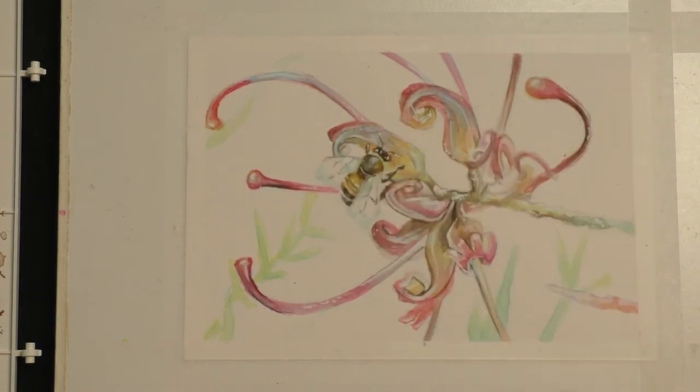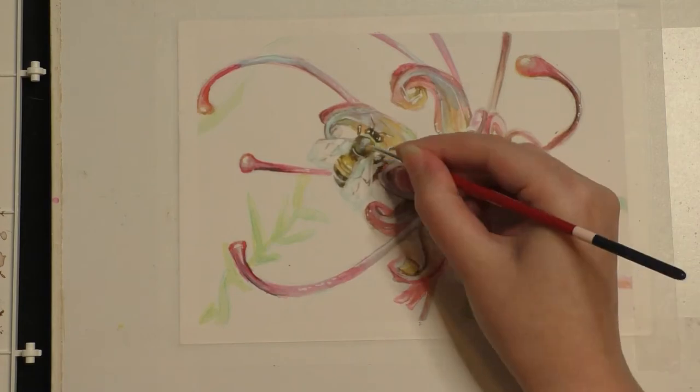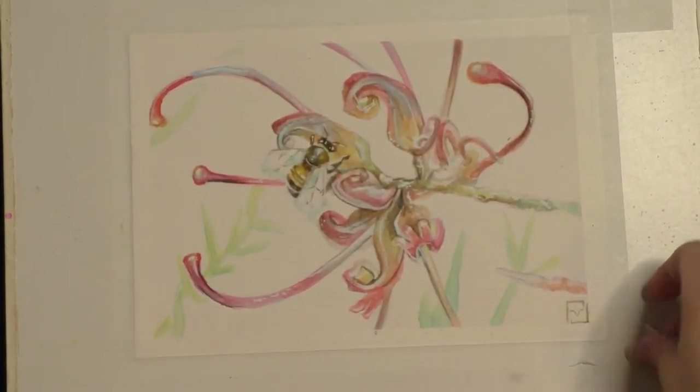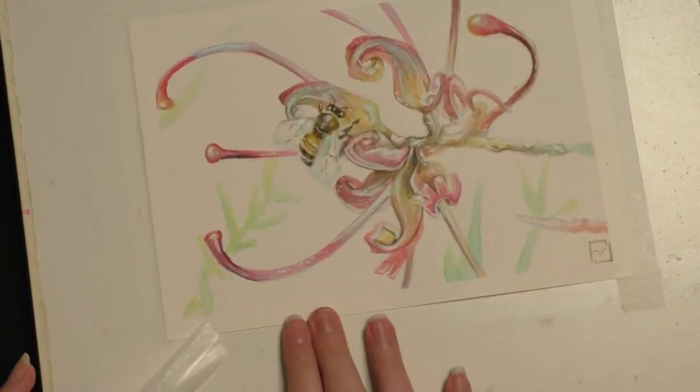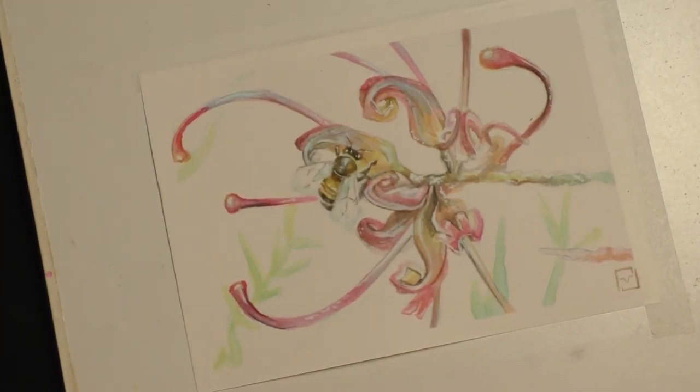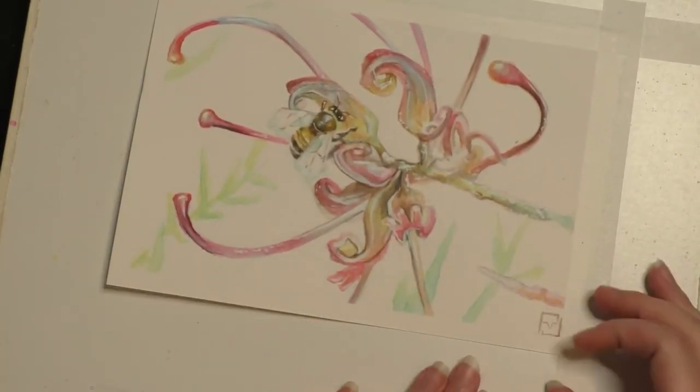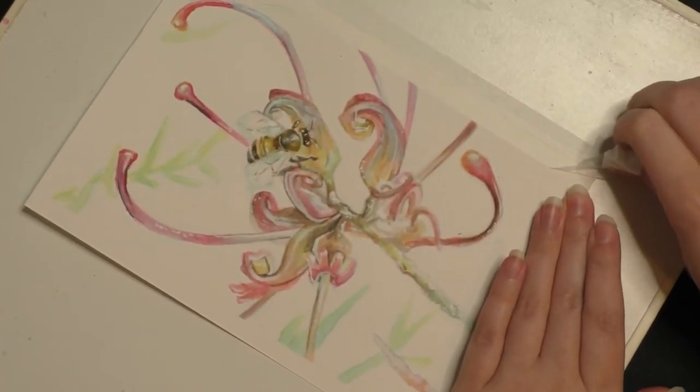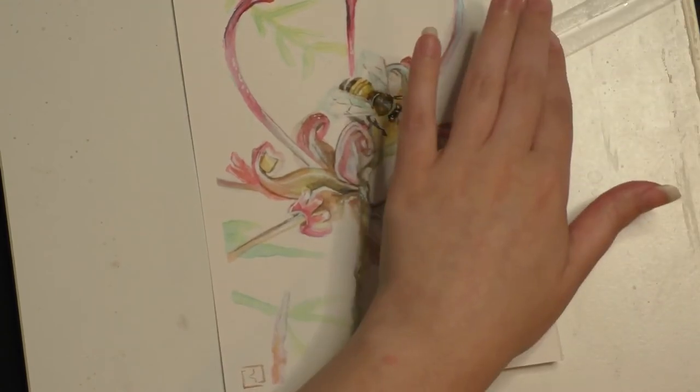Once I get a bit more confident and better at my terminology, I would love to do some slower versions of my paintings to talk you guys through particular steps when it comes to coloring. I am currently making tutorials for learning how to do basic shapes, but I think a lot of people are curious about how I color things. The reason I haven't is because it's harder to describe to people how I do things. That is a future goal, though. If you're interested, let me know down below. I do lots of different things—alcohol-based markers, watercolor—and they all have different techniques. I would love to go through them, but I just don't want to say anything that makes it more confusing for everyone.